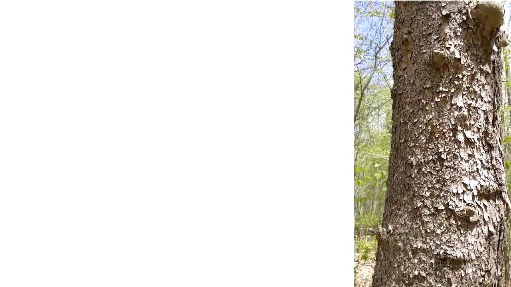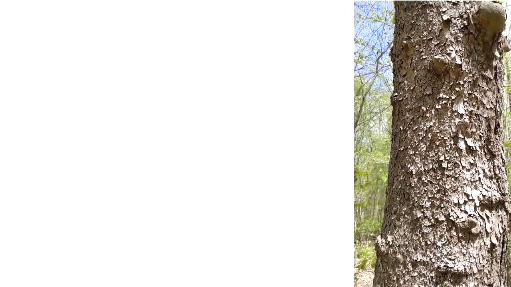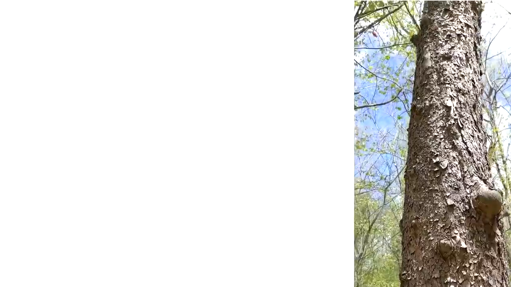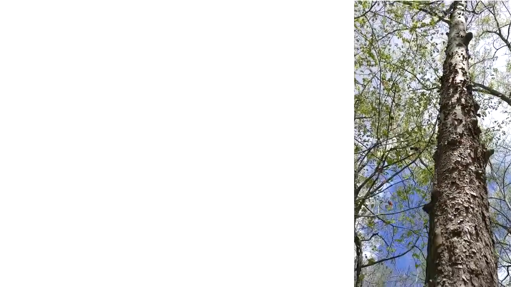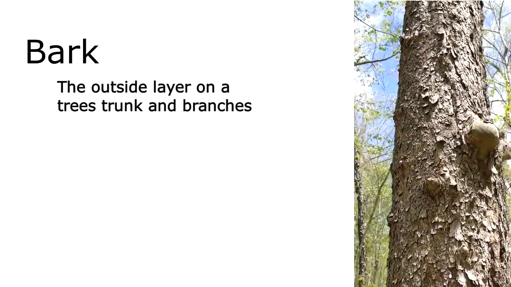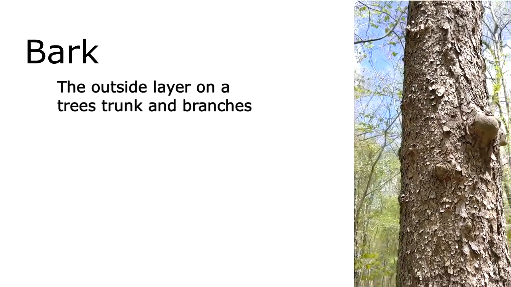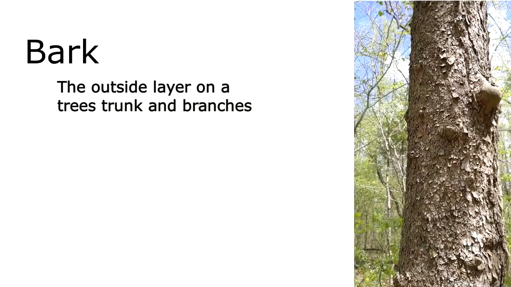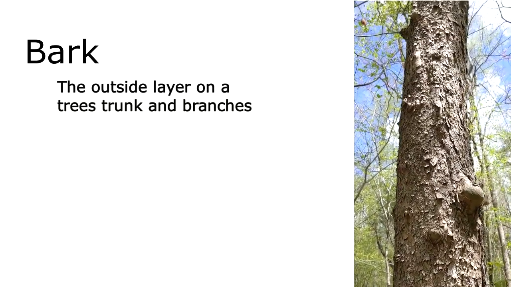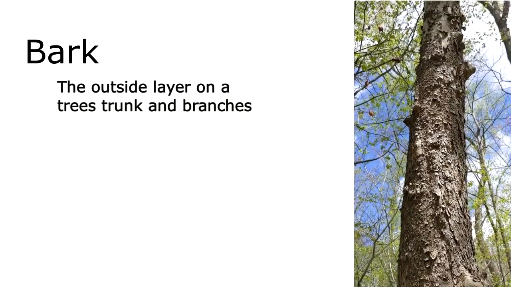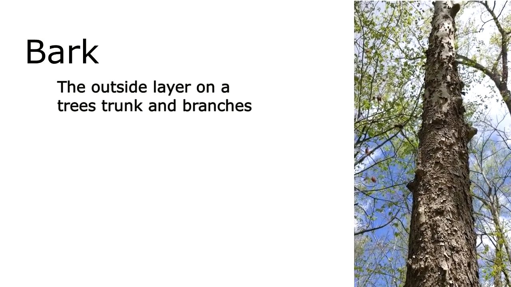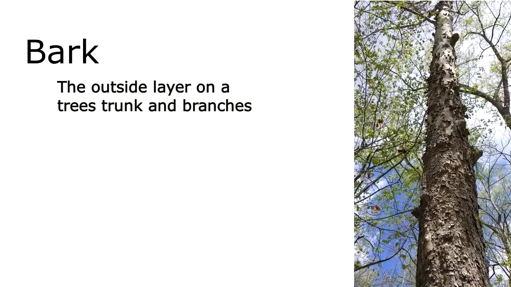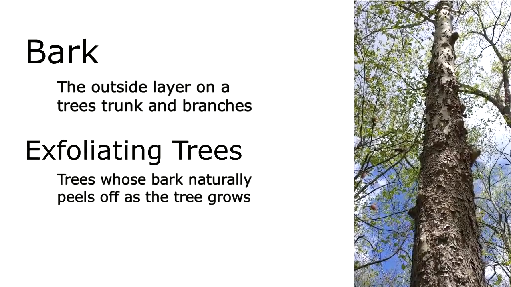Something else that we can look at that can help us identify different kinds of trees, especially when the branches are really far away and hard to see, we can look at their bark. So this tree right here has kind of thick, chunky bark down the bottom. And as we go up the tree, we can see that it starts to smooth out. It almost looks like the tree is sick or like it's shedding. We call it exfoliation, which is a really big word.